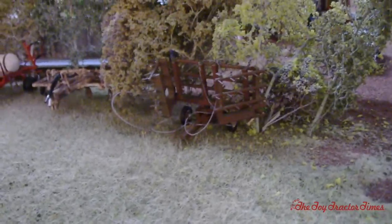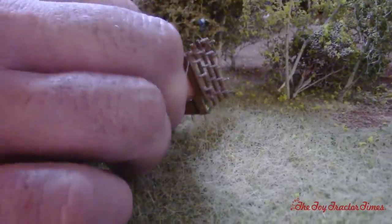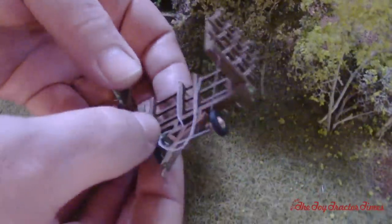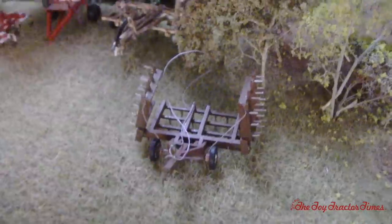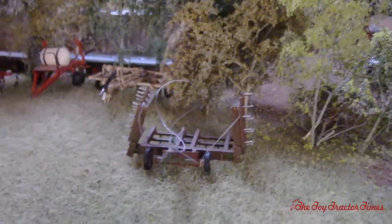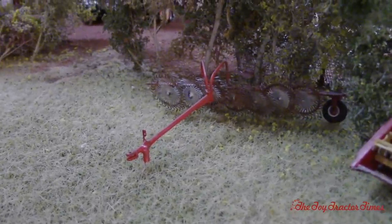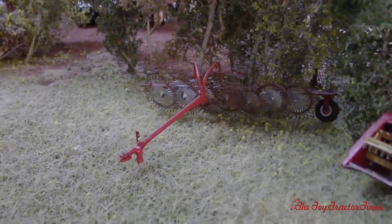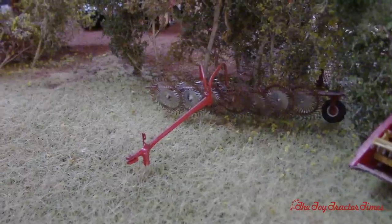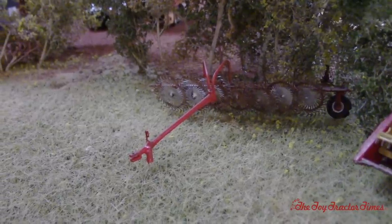Then we've got a John Deere drag — it folds down to go down the road properly, folds out, and I added cable trips to it. Just like the real thing, not in top condition — we've been seeing that on Model Farm Mondays on Toy Talk. Then it leads into a Gayle-type seven-wheel rake. I use one on Professor Johnson's display as well, but this one I made a little rougher. In real life, me and my brother have a seven-wheel Gayle rake and it's a real nice one. I had Denny Wagner draw up the file — it's available on Denny's Shapeways page.